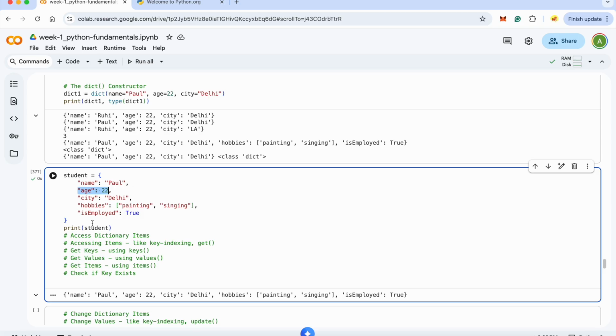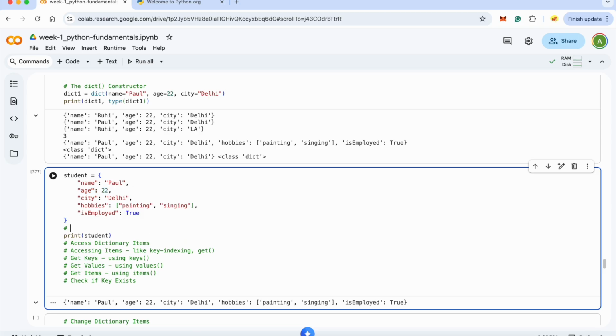Like when we create a list, we define it using square brackets; similarly here we define it using curly braces. Then we have item, item, item, separated using a comma, and so on, right?